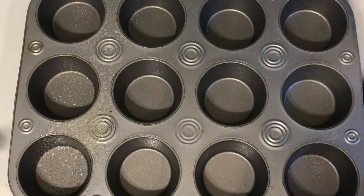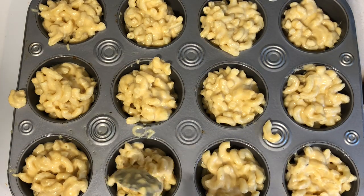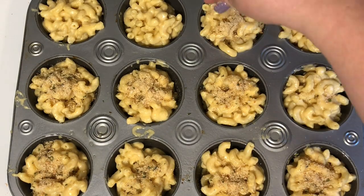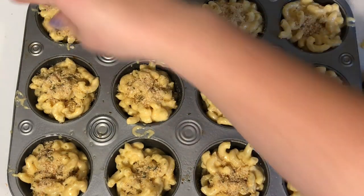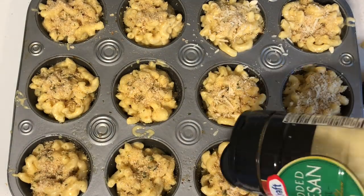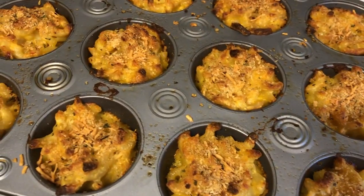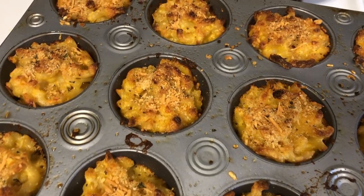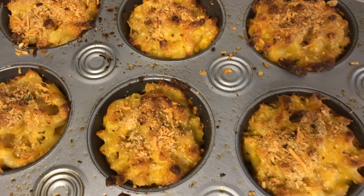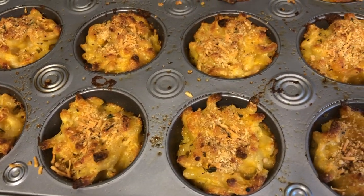All right, I decided to bake these in little muffin tins. So I'm just spraying them really well so they don't stick, and then putting them in the muffin tins, and then I'm topping them with some Italian breadcrumbs as well as some Parmesan cheese. Now, I recommend how to get these out after they bake. You let them cool, and then I stick them in the freezer, let them become frozen, and then use a butter knife to pop them out of the muffin tin. That works best for me because pulling them out while they were hot, they broke apart. Even if they were just cool, they broke apart. So letting them become frozen and then popping them out works best for me.